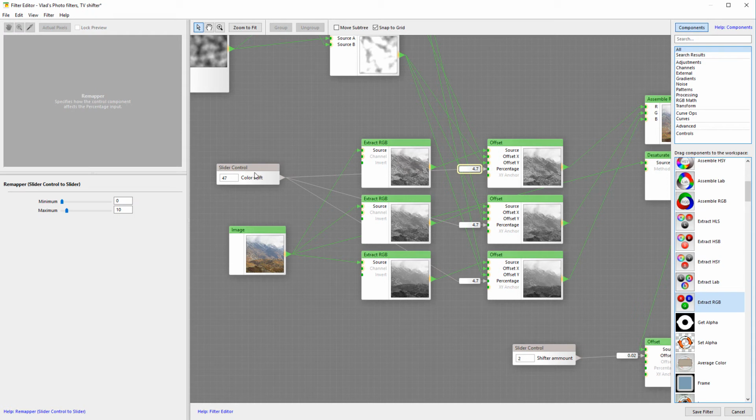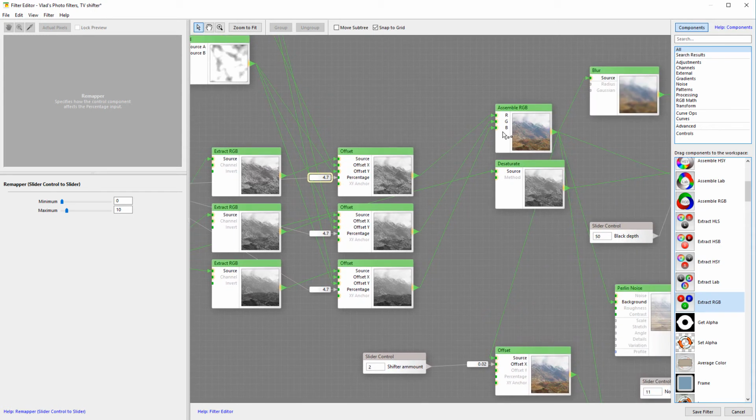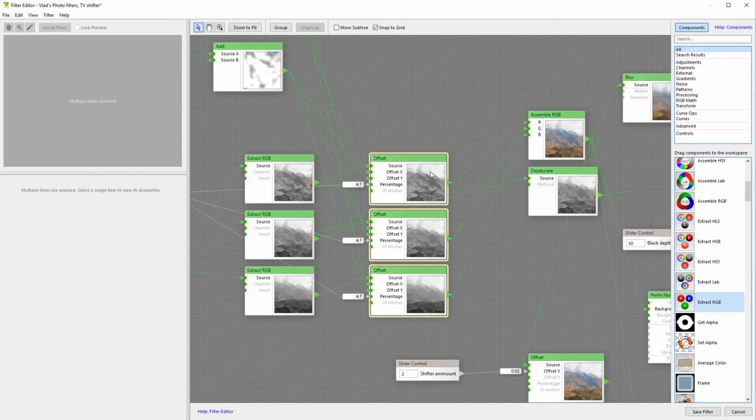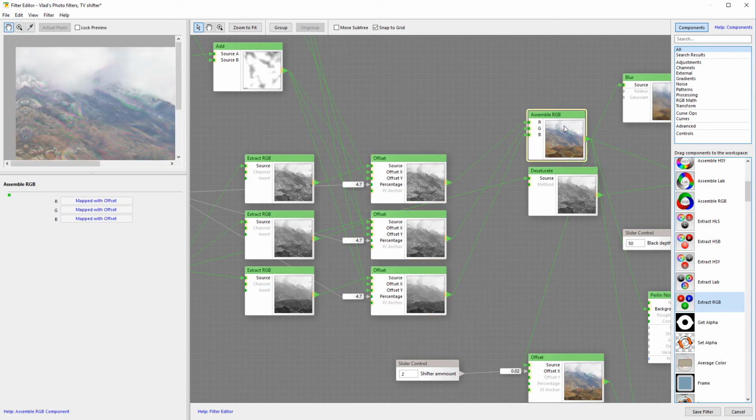Inside, there's a Use Remap, which means take these values, currently from 0 to 100, and map them from 0 to 10. So I want to apply only 10%. I don't want to create very crazy, big adjustments. The remapping is what helped me. Next, we take all these values that we just readjusted separately and put them in Assemble RGB.